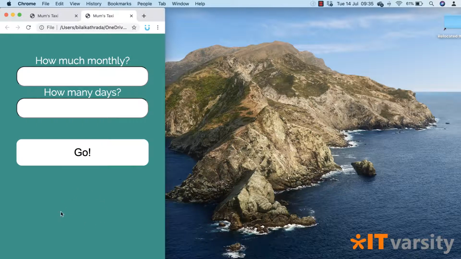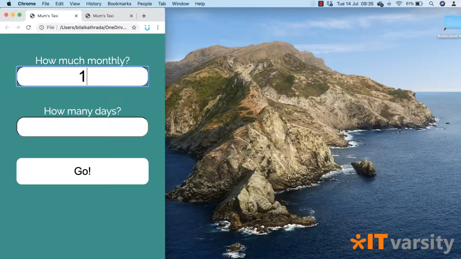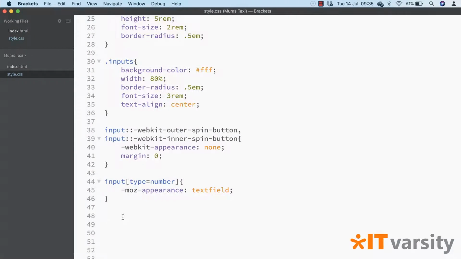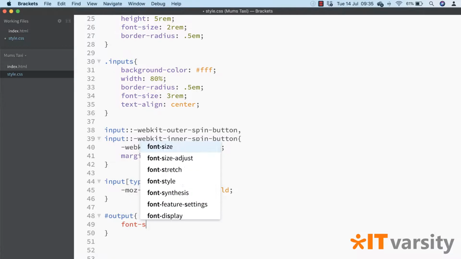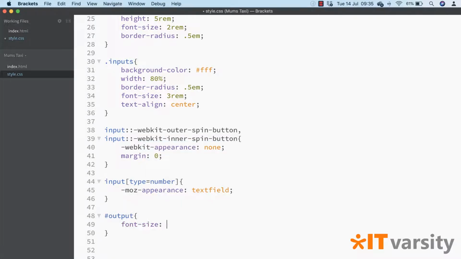Now there's one other element that we haven't yet styled, and that is the one that goes here. Remember, the output element goes inside there. So when we put in some numbers, now this is looking at the finished version of the app, there's your output element. Currently our output element hasn't been styled. So we're going to target that using #output, and we're going to give it a font size of 9vw and a margin-top of 3rem.